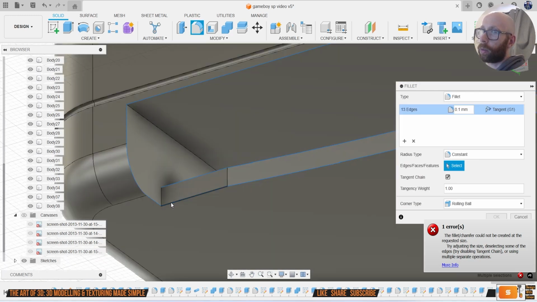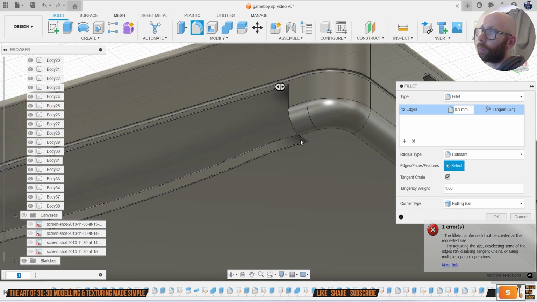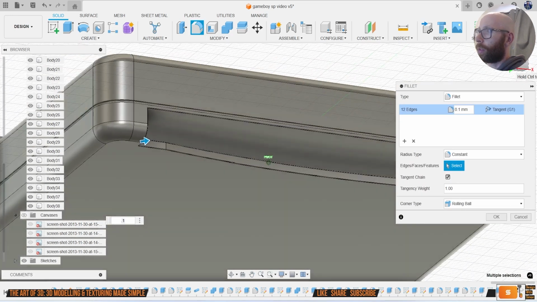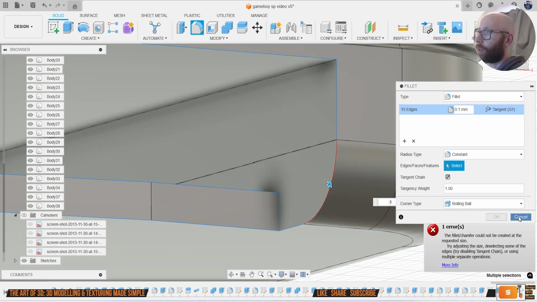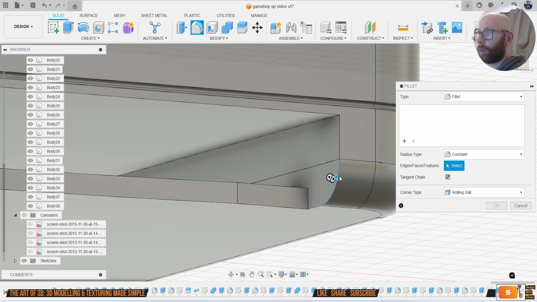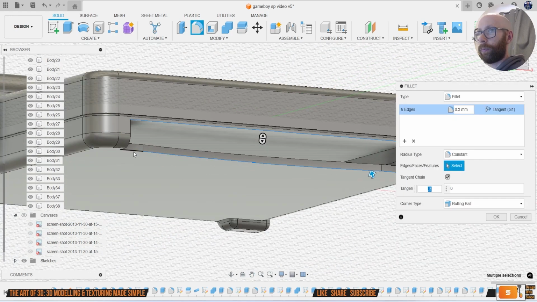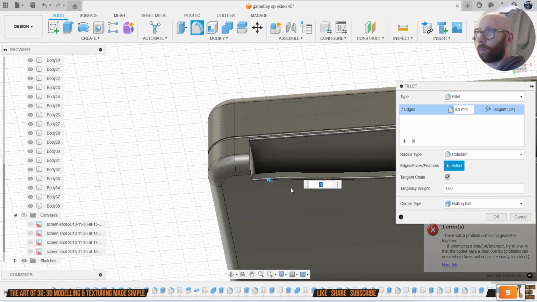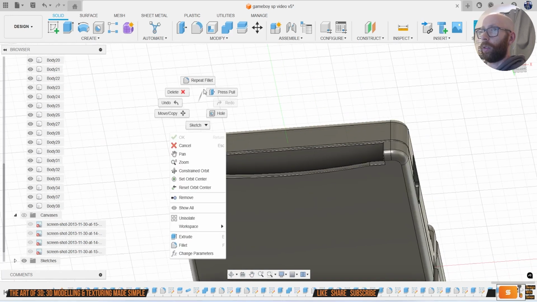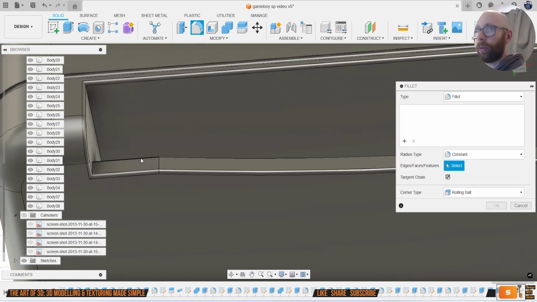Okay, why is that not operating? Okay, so I don't know why that was not appropriate for that, but it did in the end.